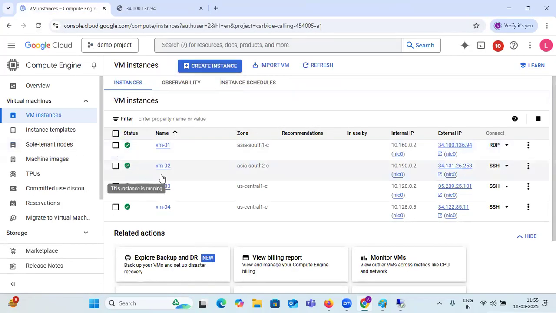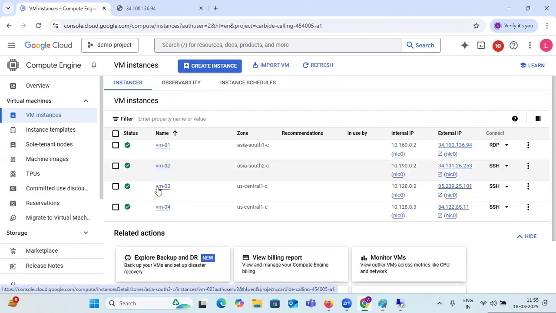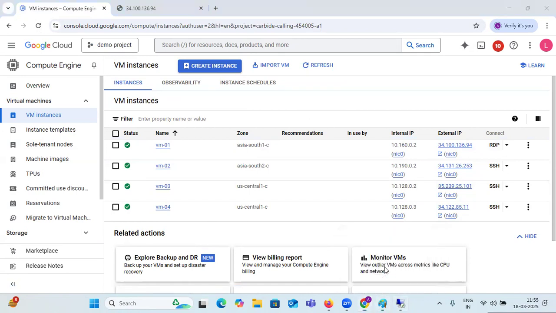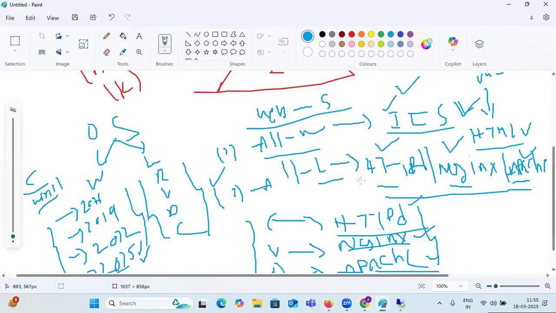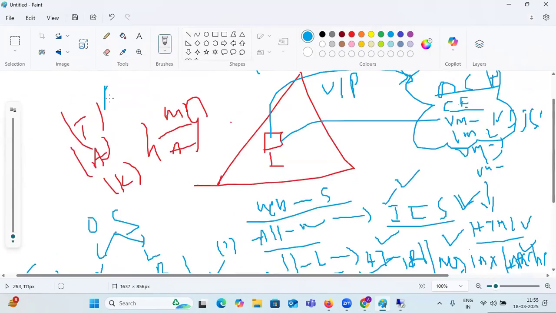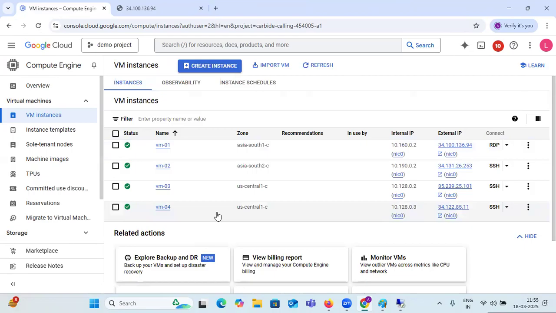Go for the next, Linux. We have three types of web servers, right? First, I will install HTTPD, NGINX, and Ubuntu. HTTPD web server you can install in only two operating systems: Red Hat or CentOS. So I launched CentOS, the last system I launched, right? This is the VM4 CentOS operating system.